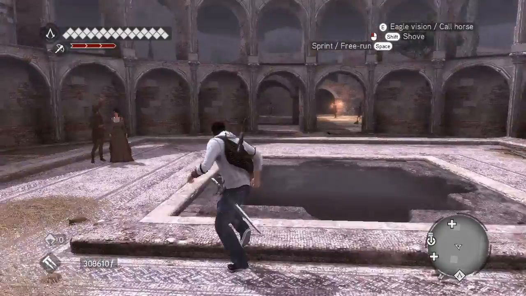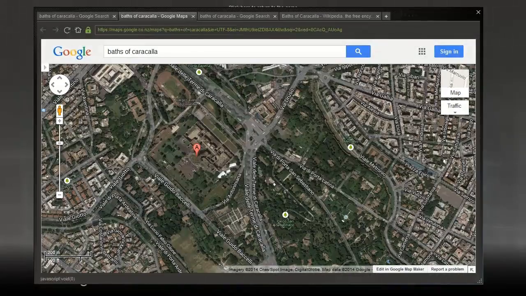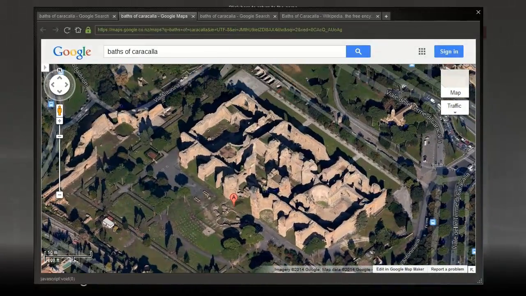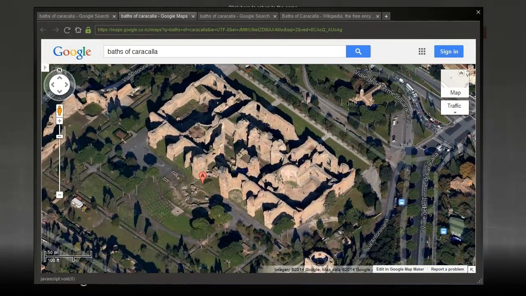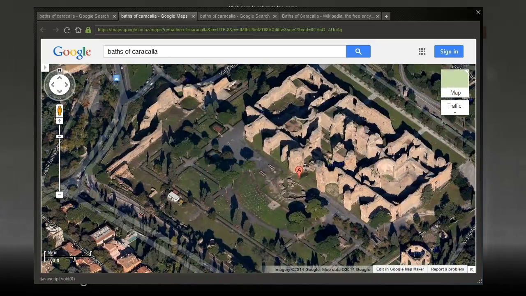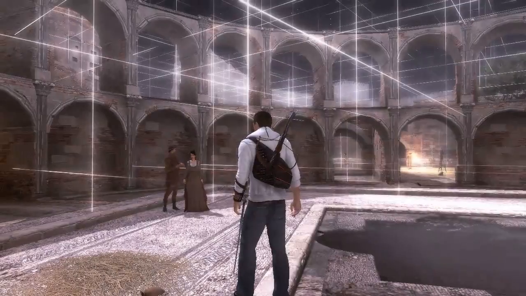I don't know though, it doesn't look that convincing, does it? Because in the map, there's all these buildings. It's nothing like the thing in the game, is it? No. It's not really anything like the thing in game. Oh well. Alright, so what other baths do we have?